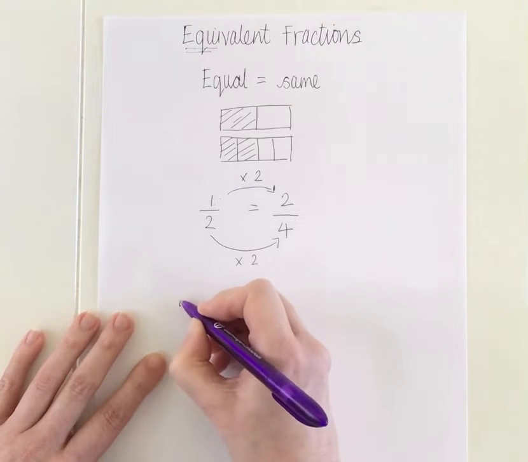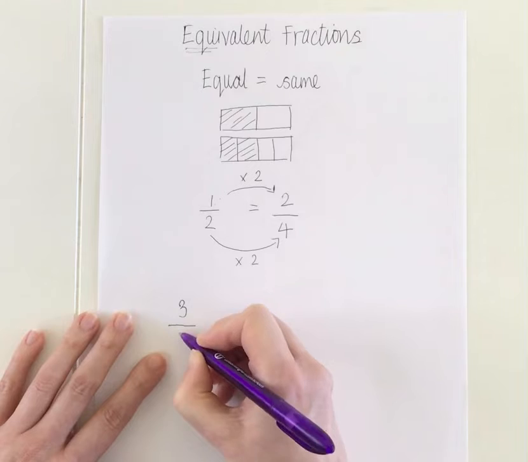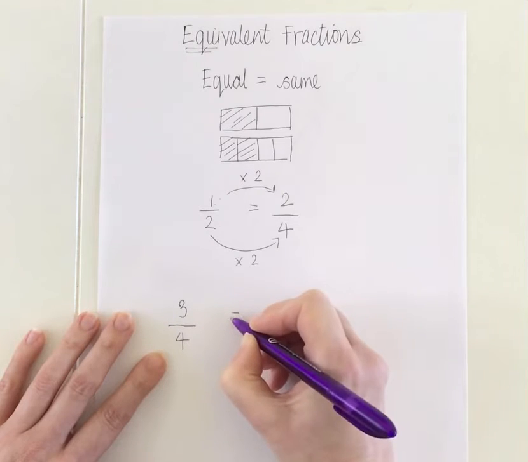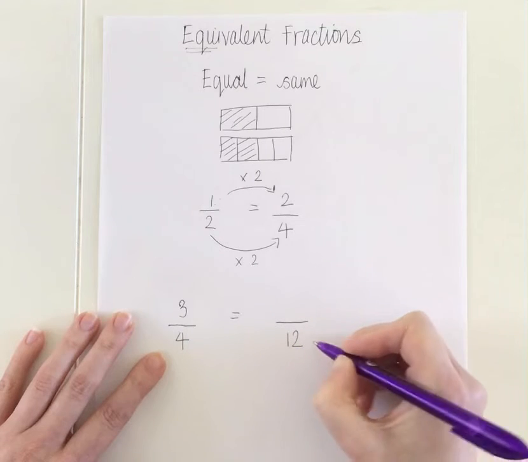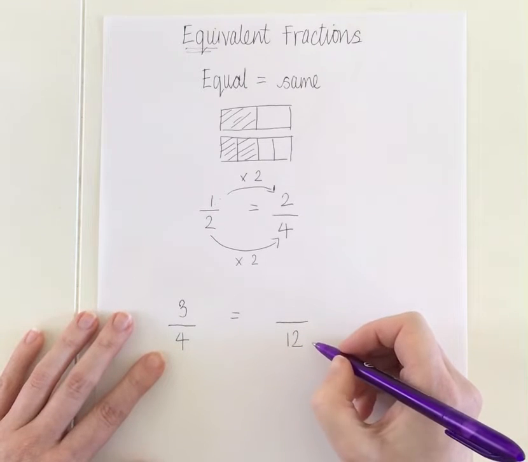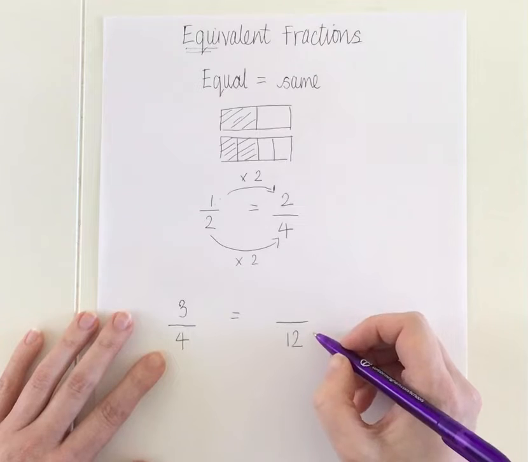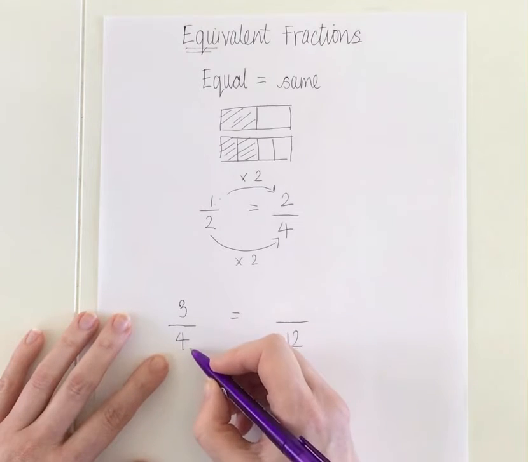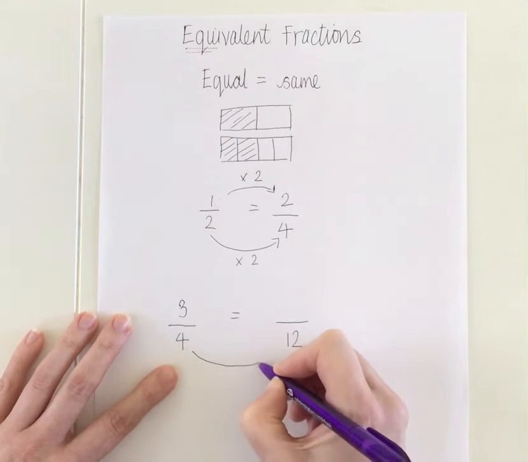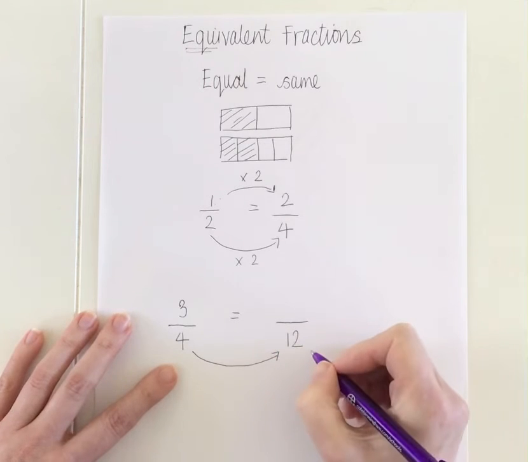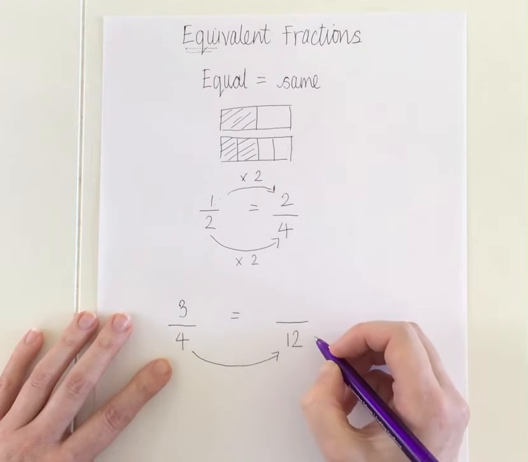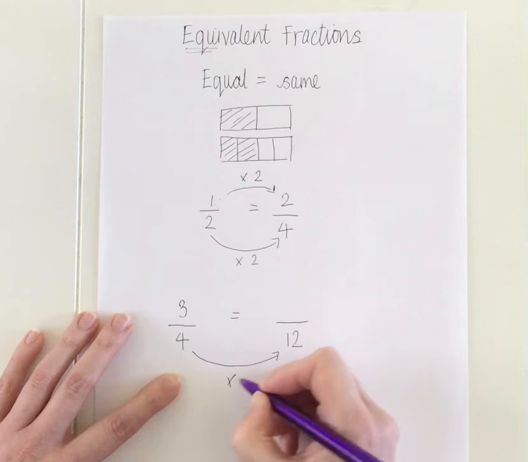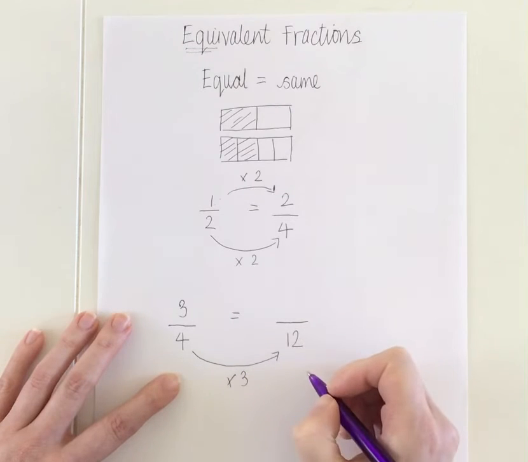I want to start with the fraction 3/4. And I know that that's the same as some 12ths. So I've already got my denominator, my bottom number, and that's going to help me work it out. So I'm going to start with 4. I'm going to think, what did I multiply 4 by to get to 12? How many 4s make 12? And again, if you know your times tables, this will really help you. So I know that 4 times 3 makes 12.